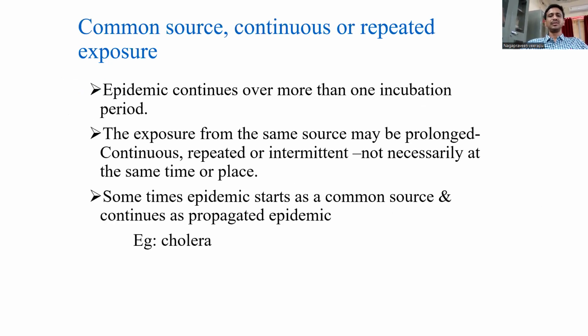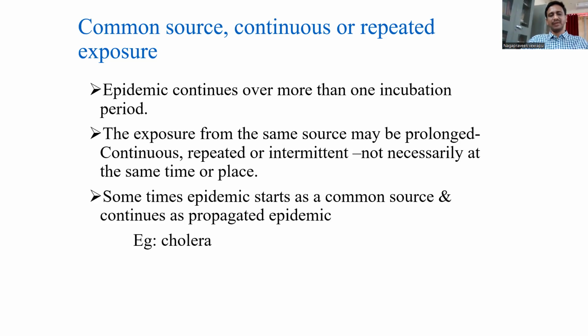Common source, continuous or repeated exposure. The epidemic continues over more than one incubation period. The exposure from the same source may be prolonged, continuous, repeated, or intermittent, not necessarily at the same time or place. Sometimes an epidemic starts as a common source and continues as a propagated epidemic, for example cholera. Here he is telling there is continuous repeated exposure.